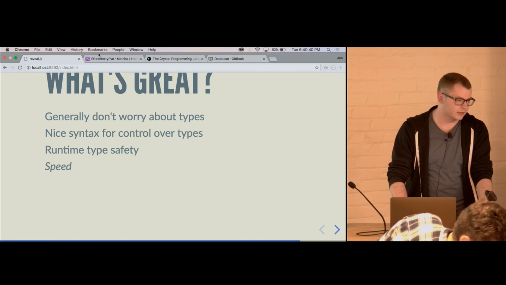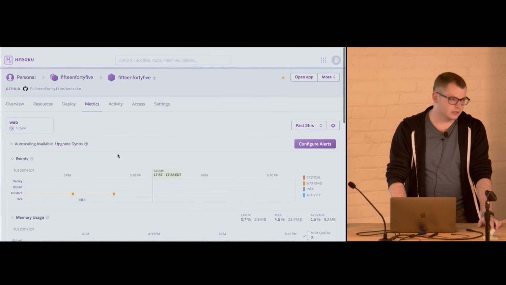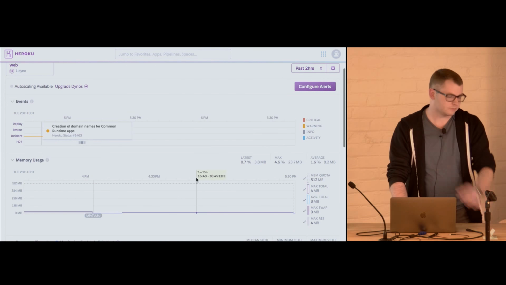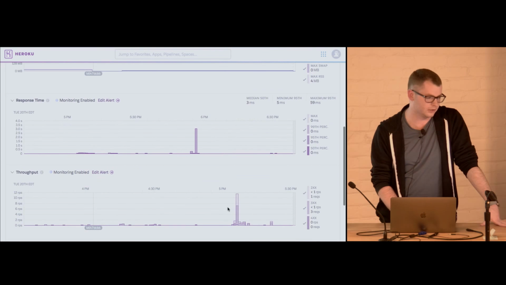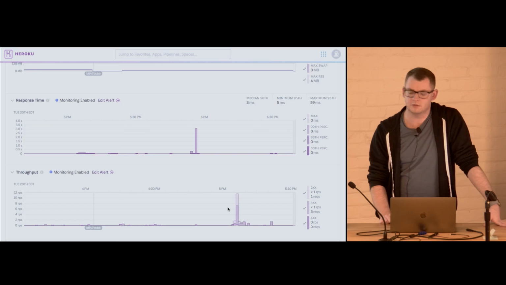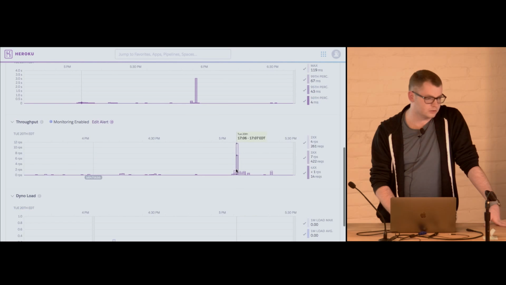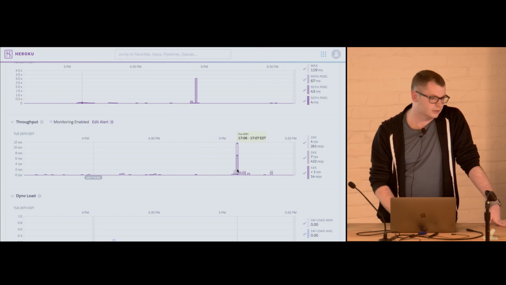I'll just show this graph right now. So I have a site up on Heroku that's been running for quite a while. And then I had a group of friends that I just asked to go spam it for me for a minute or so. And they got up to 12 requests per second. So I was pretty proud of them for that.